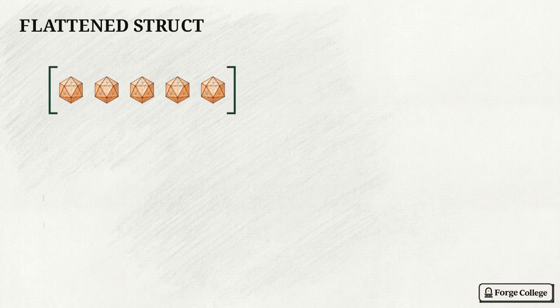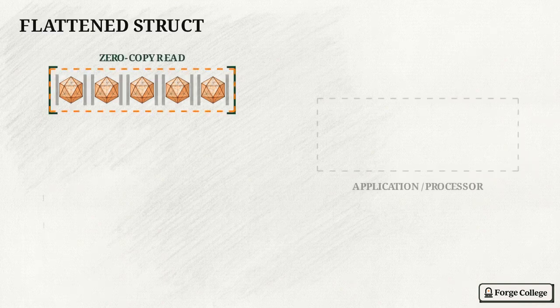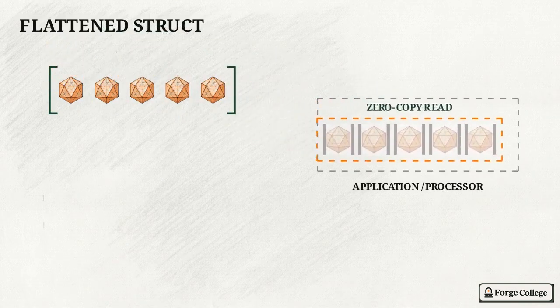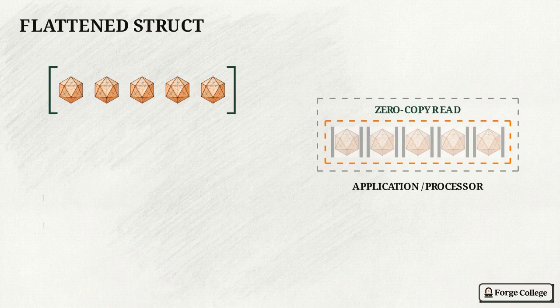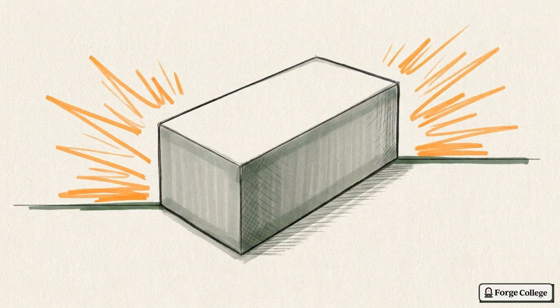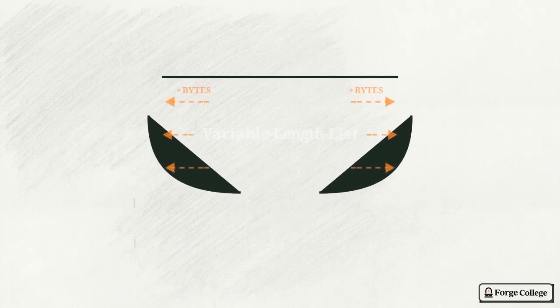Because everything is a fixed size and in a predictable order, your application can grab everything off the shelf in a single lightning-fast motion, without pausing to unpack or sort through the items. If you have hot data, information your users need to see instantly and repeatedly, it belongs on a contiguous shelf.